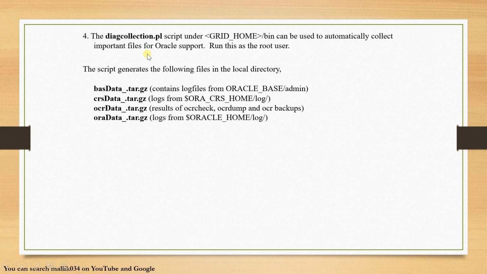And there is a particular diagcollection.pl script to use whenever a cluster issue comes. Try to collect logs using diagcollection.pl, which collects all the logs from that cluster, where you just have to pass the timestamp, from which time to which time. If a node went down at a particular time, take the diag collection logs for 30 minutes prior to the node going down and 30 minutes after it. That one hour time period, you can just take the logs, and then you can troubleshoot. You can read those logs and find out the root cause of the node eviction.